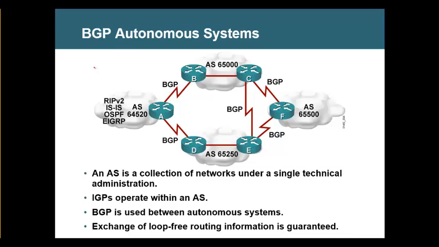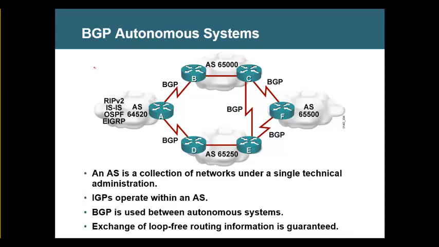To achieve that, there will be single technical administration. Same thing, I put it in a different word, objective. Single technical administration. Technically, it is the same administration for all routers. Then they all form one autonomous system. The group of routers that have got one common policy is one autonomous system.